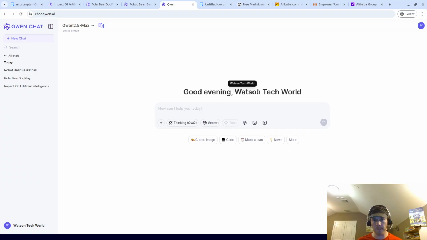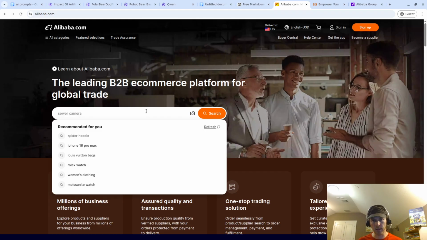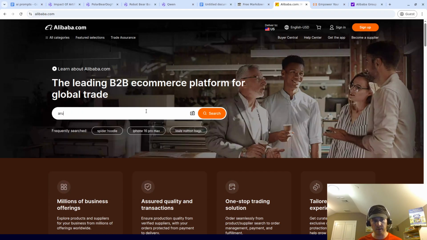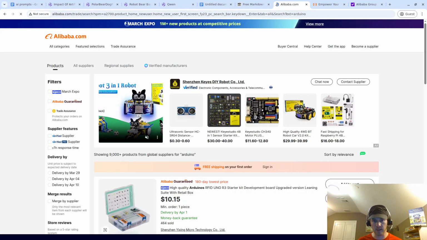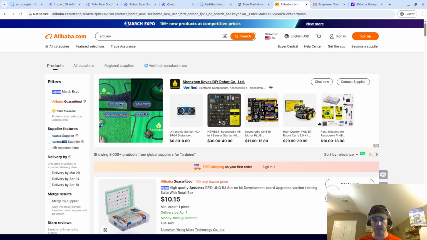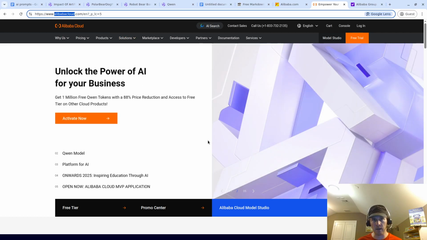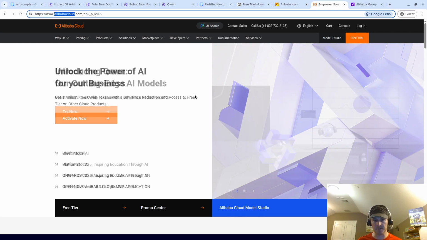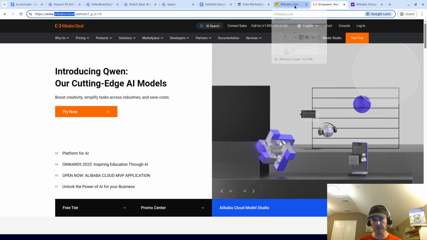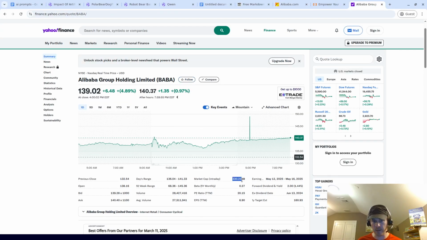And real quick about Qwen, I think Qwen is interesting. Qwen is made by Alibaba Cloud, and Alibaba.com is one of the best sites for finding a supplier for almost anything. Let's say you wanted to find a supplier for Arduino kits. Most likely the supplier is based in China, but you can find almost anything on Alibaba.com. You can think of Alibaba Cloud as kind of like AWS is for Amazon. Amazon is a website for e-commerce, but AWS is kind of what Alibaba Cloud is. And Alibaba right now is worth about 330 billion USD. So yeah, it's worth a lot. It's one of the biggest Chinese companies.